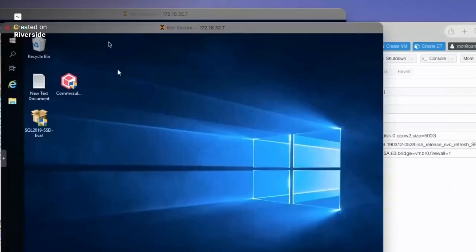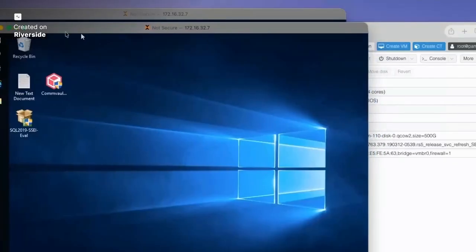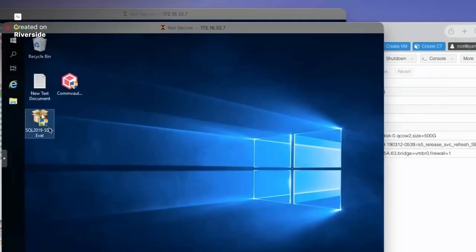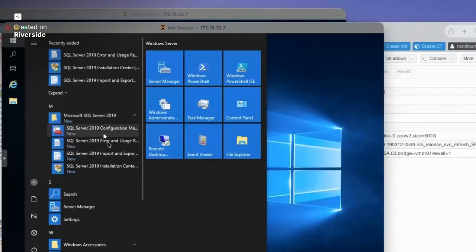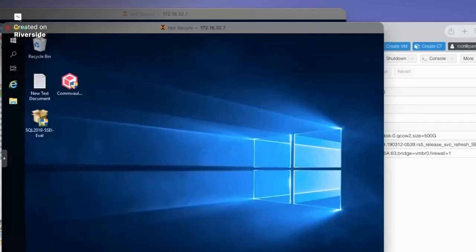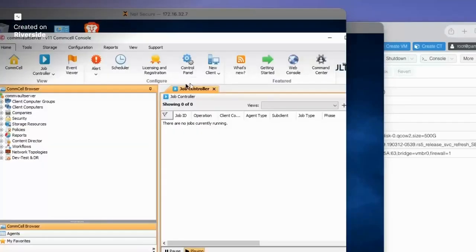So before you get started on LiveSync, I don't know if I told you this or not, but you have to have SQL Server installed on your LiveSync passive node. This would be your secondary, or you can call it your passive node, whatever. SQL Server 2019, you've got to have it, or whatever version, 2018, doesn't matter. But any version of SQL you have to install.